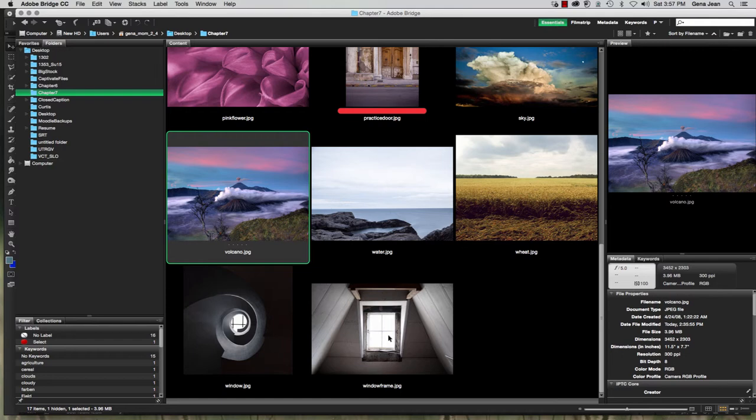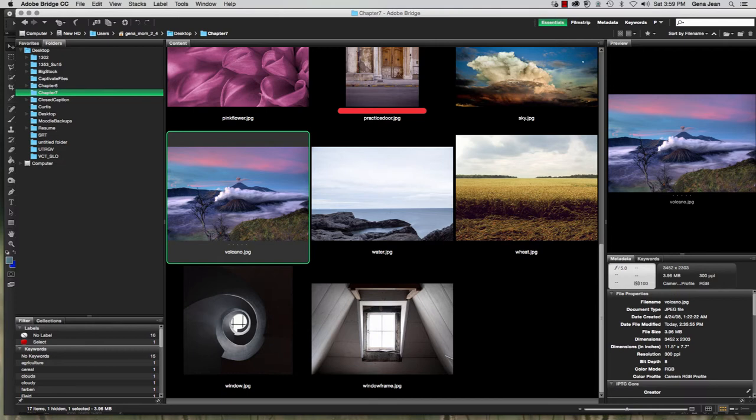And then you're going to save that as 7B, your last name, underscore windowframe.psd. Now for 7B, you are only going to do steps 1 through 5 on page 287.